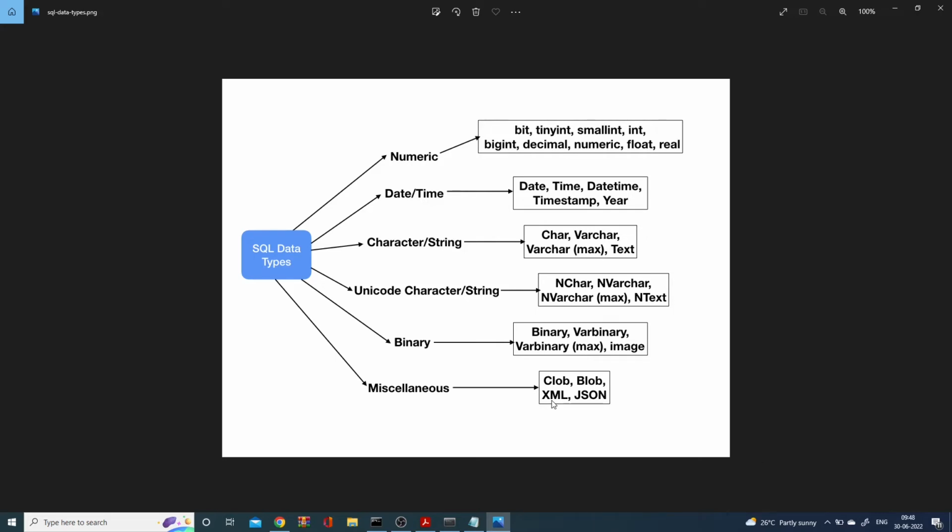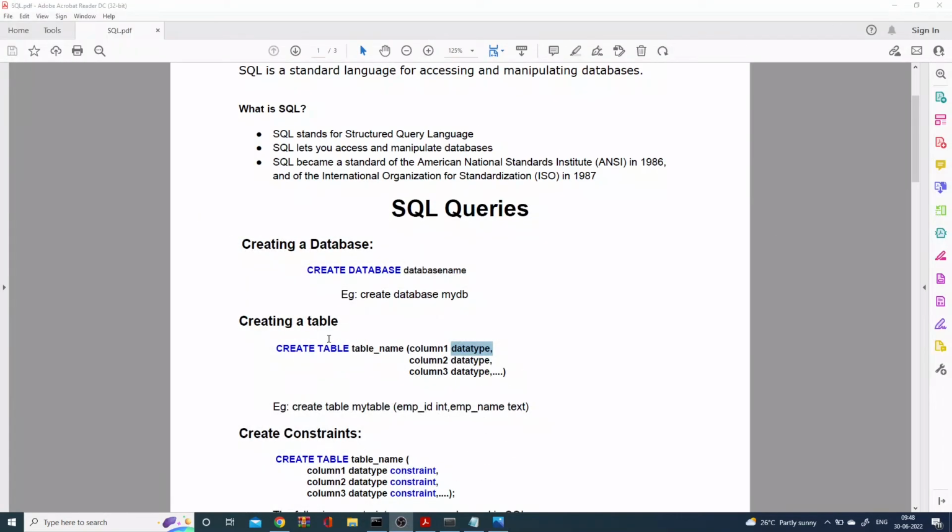So it depends upon whatever data you want to store. Apart from this, you also have Boolean. Boolean and tiny int are the same, guys. Boolean means true or false, right? And you know clearly that true indicates 1 and false indicates 0. That comes under tiny int itself. So these are the list of data types present. Depending upon whatever you want to store, you can give the respective data types while creating the column. Okay, so now let's go back and create a table and see how we can use this.